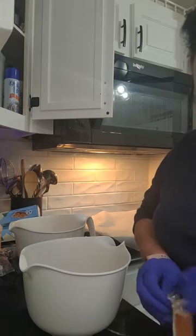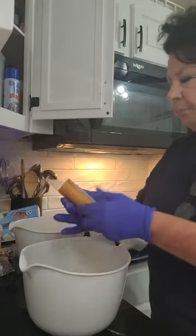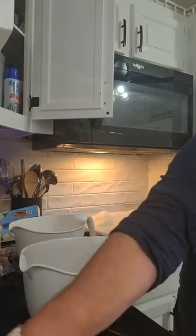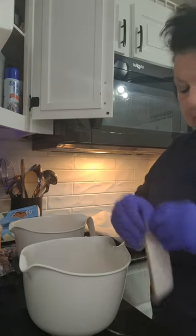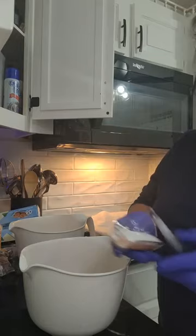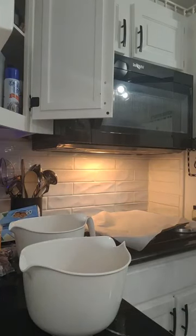mix, Libby's, and then it takes 2 eggs, and then it takes, or let me forget, I almost forgot. It takes your pumpkin pie mix, 2 eggs, and I always add pumpkin pie spice to mine because it doesn't have enough. So, I'm trying to think of what else I put in it, but I can't remember. I can look at my recipe right here right quick and tell you. Let me look right quick.